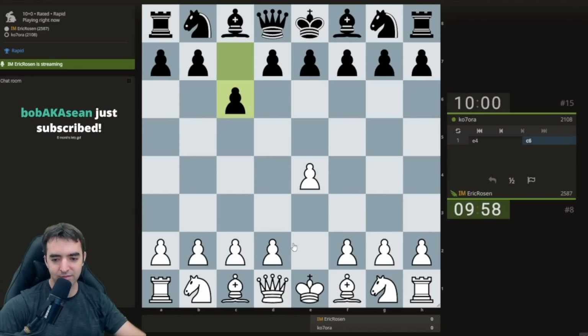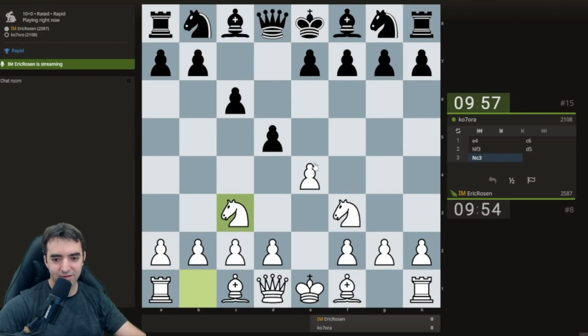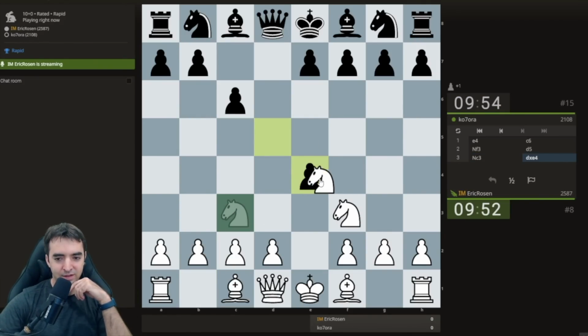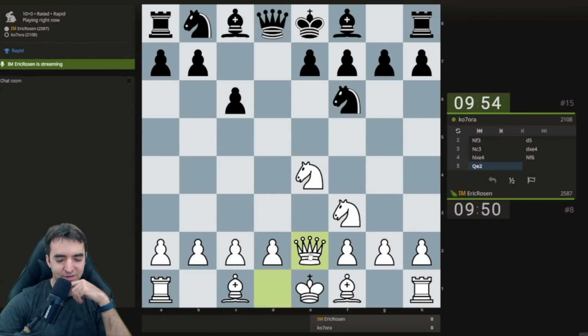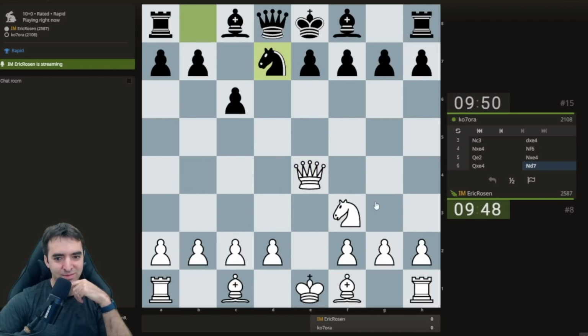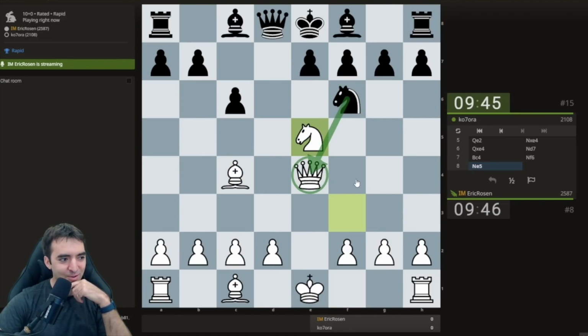Hey, it's Bob. 8 months, let's go. Hey, it's a Caro-Kann. So I'm playing the Two Knights attack, following my prep from the Crush the Caro-Kann video. This is also my prep for Levy. This is also my prep for Jobava, because Jobava usually plays Caro-Kann, and I was preparing for him in the tournament. Oh, my queen! Oh, no. This is still theory.